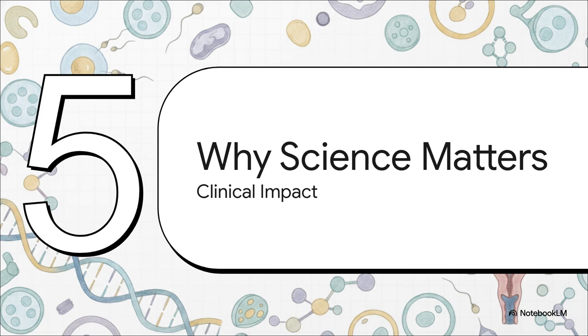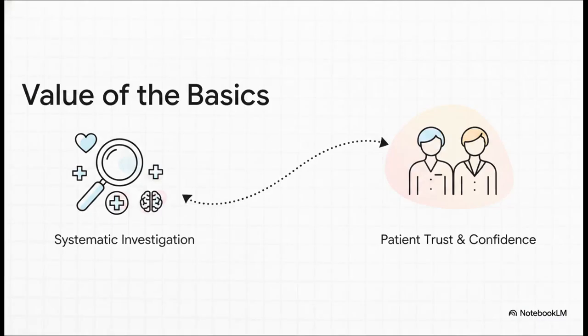Finally, part 6. Why basic science matters, how we translate this knowledge into real clinical impact. All of this matters because this foundational framework is absolutely essential for anyone practicing in reproductive medicine. When you truly, deeply grasp the baseline anatomy, physiology, and endocrinology, it directly dictates how effectively you can investigate a tricky case of subfertility. You aren't just out there guessing. You're systematically ruling out structural, chemical, and physiological roadblocks one by one.